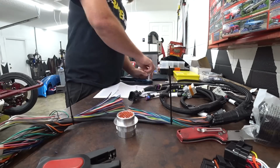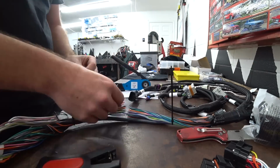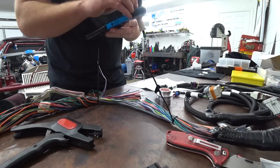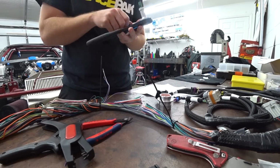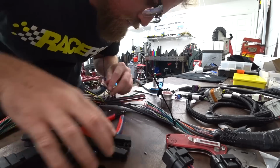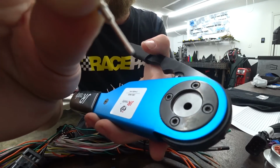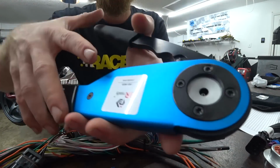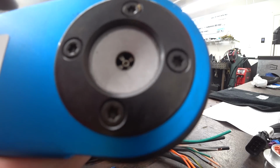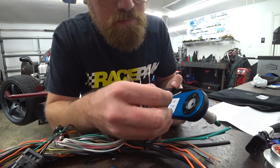So with the point of no return passed, it was time to just get our head down and get to work. This is going to be a long and tedious process. Now, luckily, these proper Deutsch solid contacts, while they require a much more expensive crimper, are much, much easier to deal with. You just slide it in, you set the tool on basically your wire size and how deep the connector needs to go. You have basically a backstop. Slide the wire in, boom, one ratchet, and you're done. It has no multiple steps to it. It's literally pretty much as easy as it can be.